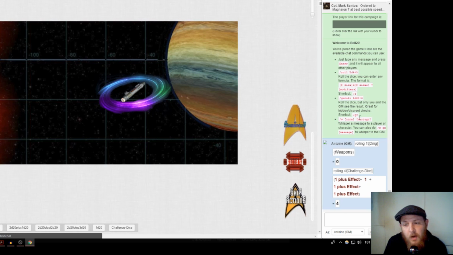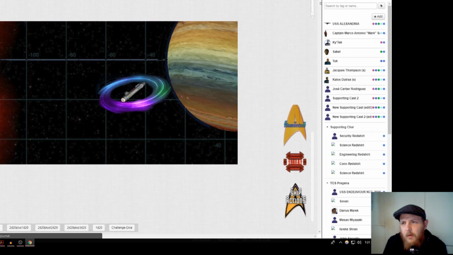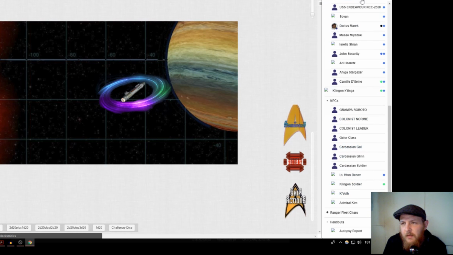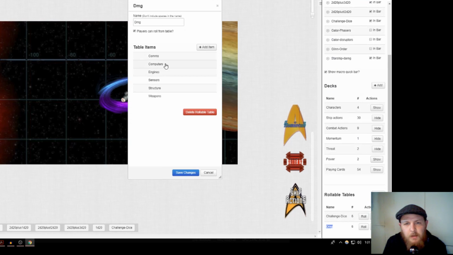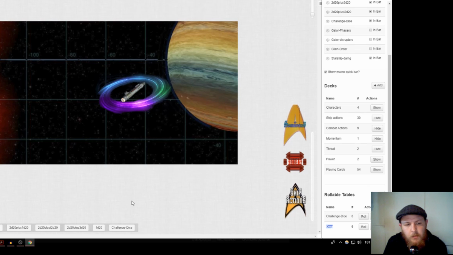So if you say 1 plus effect, it actually is counting that. That's kind of cool. One other example of a table that I have available here is that starship damage table. So here it is. There's the thing, and you enter how many values on the table each of these counts for. So there's normally a 1 die 20 roll, and some things are 3 numbers on the 20, and some things are 4, and so on. And this kind of resolves things, and that way it's just ready to go.